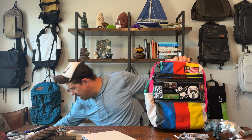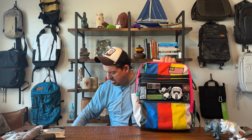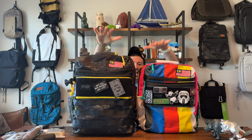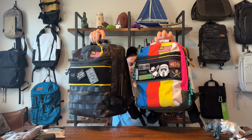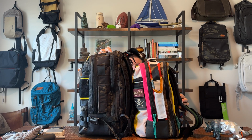I did want to do a comparison of the size. Let me clear off a little bit of the stuff that I've been carrying in these bags. Push it off to the side. All right. So, medium, large. Okay? That is the height difference between the two bags. You can see the width difference between the two bags as well.